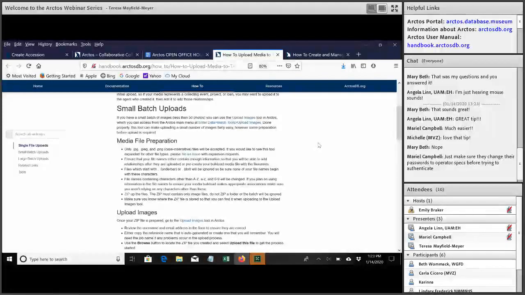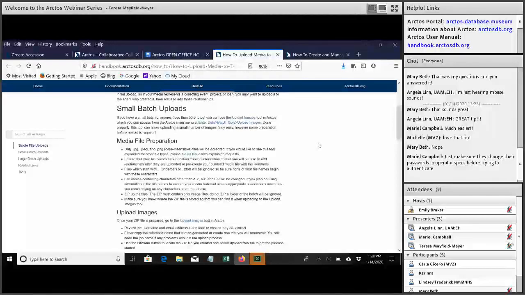You put all of your photos into a folder and zip it up. You go to the uploader in Arctos and just upload that zip file. And then about 24 hours later, sometimes it takes a little longer, it depends on what's going on at TAC, you'll get an email back with a CSV file that is essentially the file you need to add all the metadata to that media in Arctos. It requires a little bit of massaging, but it's really just adding a couple of columns or more if you want to add a bunch of labels and descriptions and relationships.